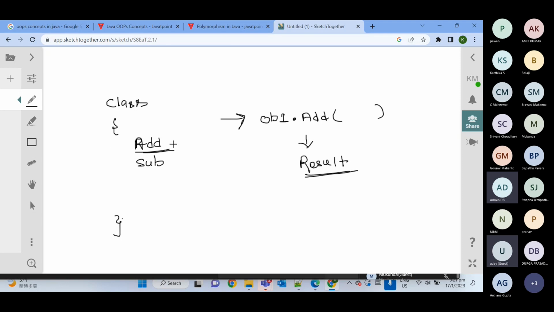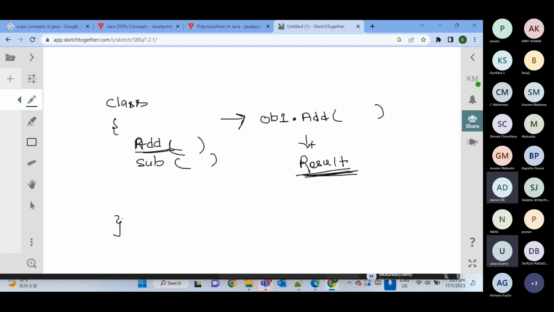So we don't need to worry about what is behind this, what is the logic behind add and what is the logic behind subtraction. When we call this method, we get the result. So in Java, we are abstracting the internal implementation from the user. They don't need to worry about the internal implementation.